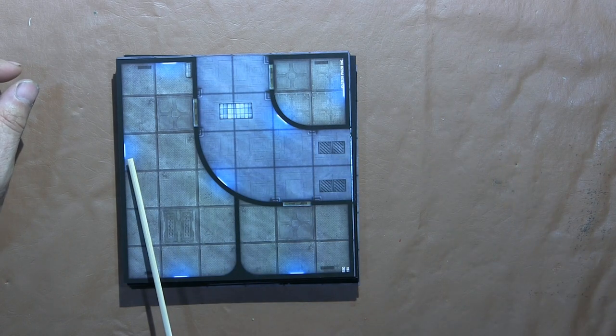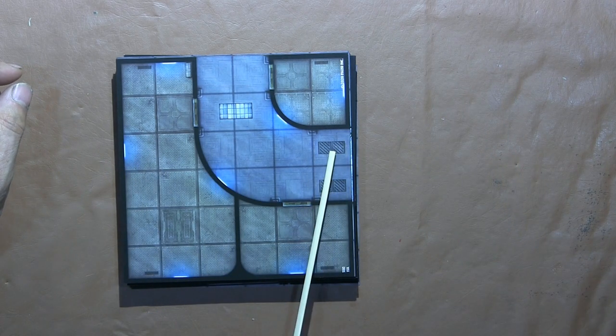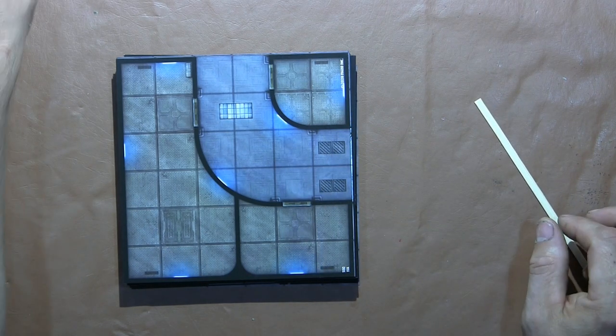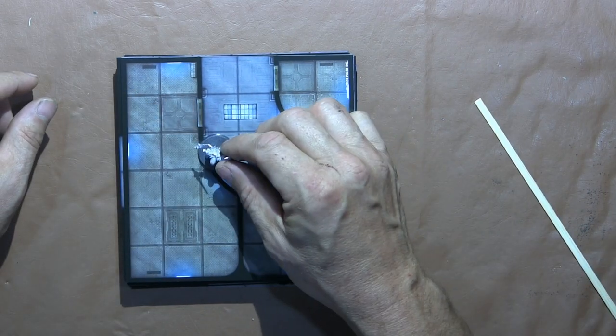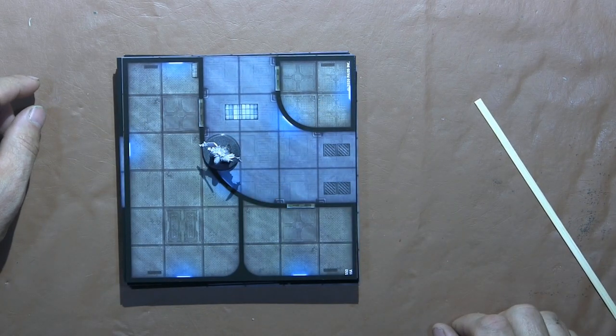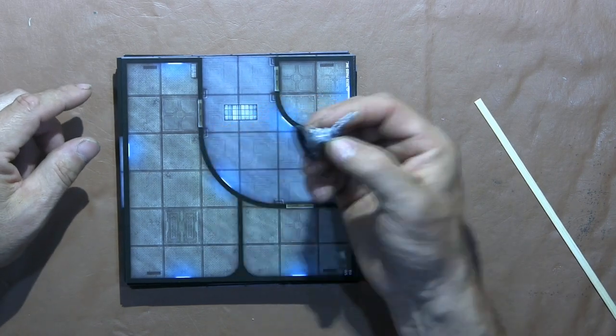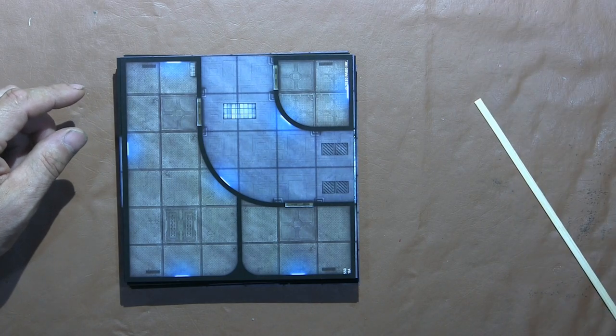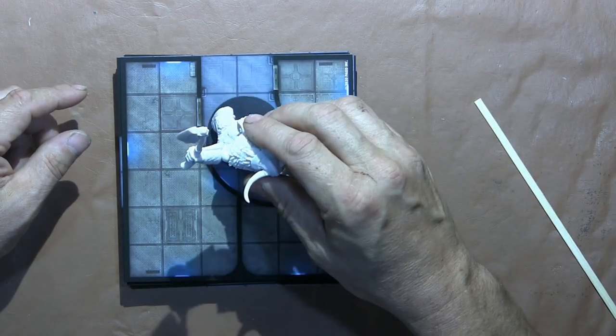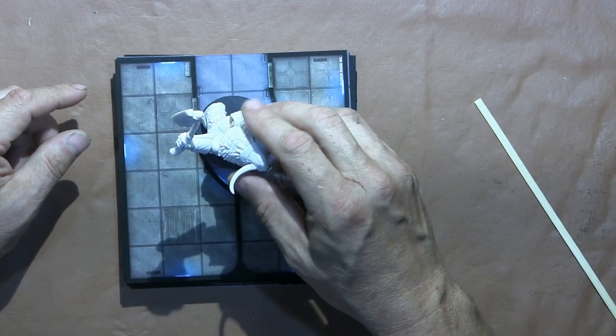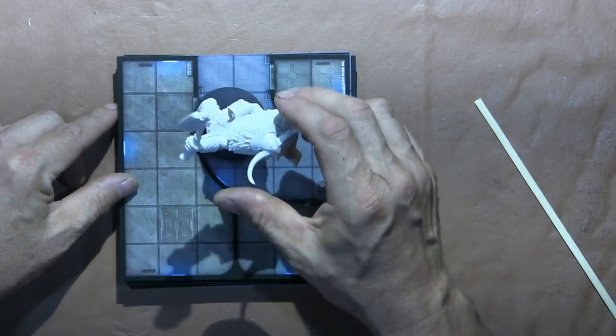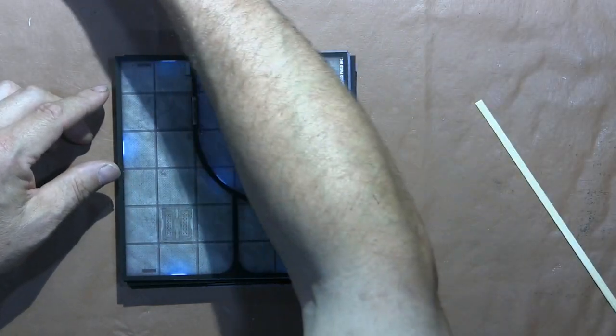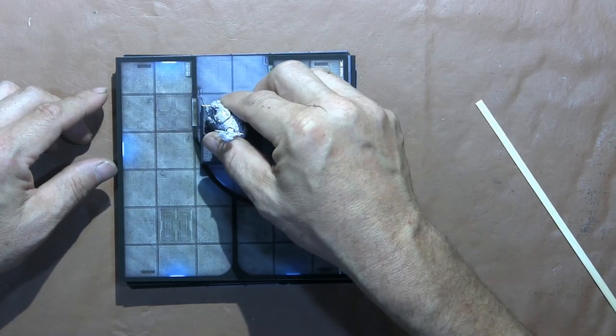Each one of these is, I think, 30 feet long, so you can do a lot of things with fog of war with the maps. As you can see from this particular figure, they're about a one-inch square. This is a one-inch base, and if you use the square bases, here's a Reaper Frost Giant that takes four squares to put it in perspective as to size.